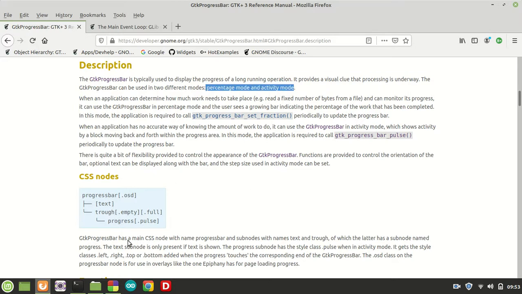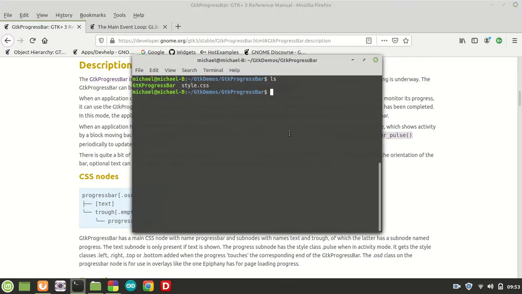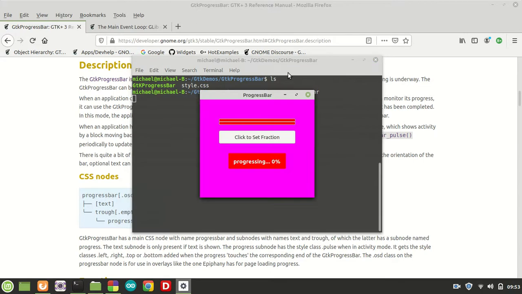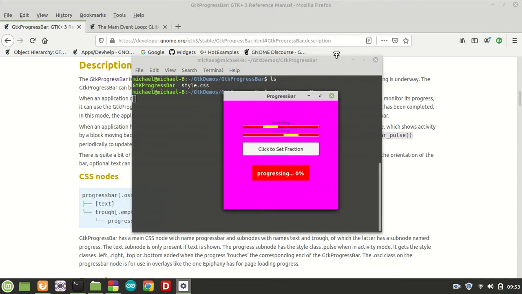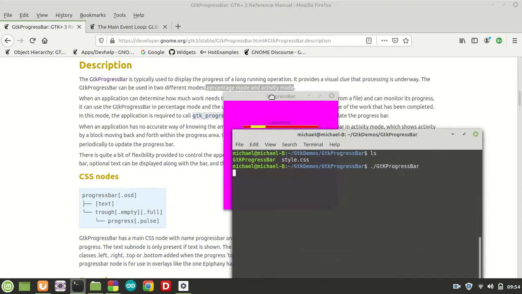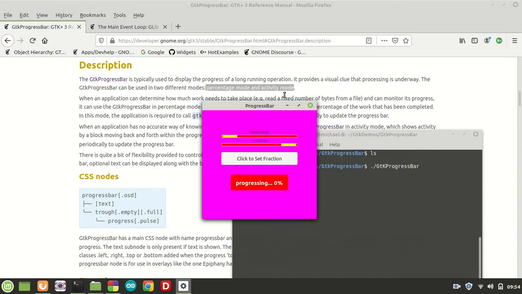What exactly do they mean? Let me show you something. I already prepared a thing which we are going to create together, and watch this program. As you see, they said percentage mode and activity mode. Activity mode means those two progress bars right here, the searching and the loading one. You see how they are moving.